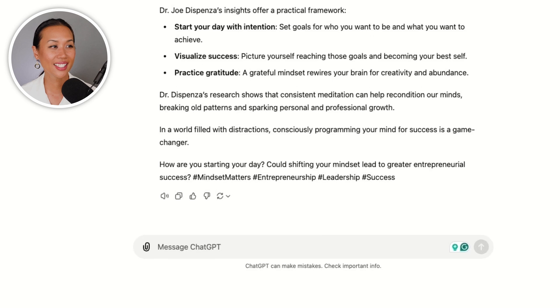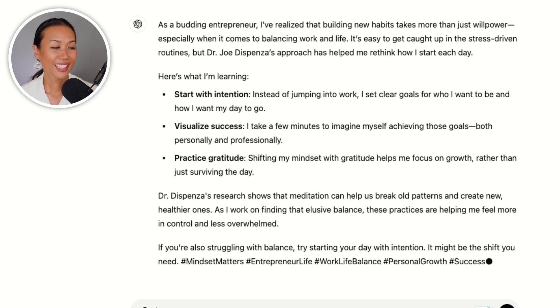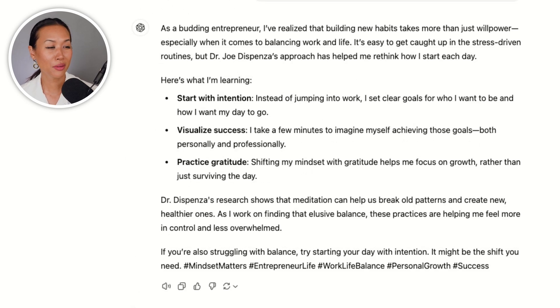What's also really cool about ChatGPT is that you can ask it to change the story angle to create an alternate version of the same content to use later and keep everything fresh across all platforms. In this case, let's say: rewrite from the perspective of a budding entrepreneur struggling with work-life balance. This is actually really good — something I would for sure use. So I'm going to take all those snippets, blog posts, and quotes generated by CastMagic and refined by ChatGPT and load them into Buffer.